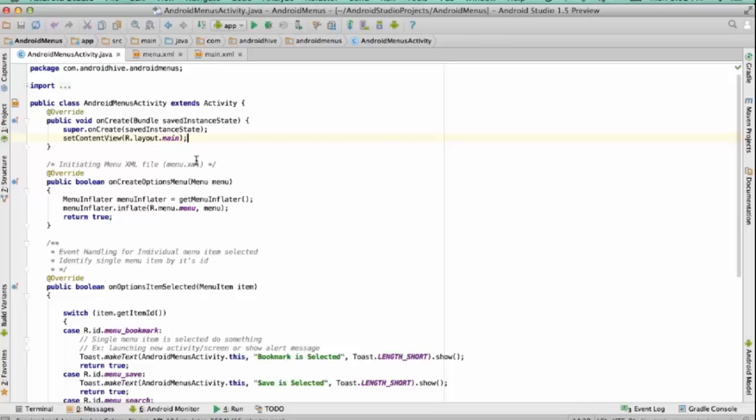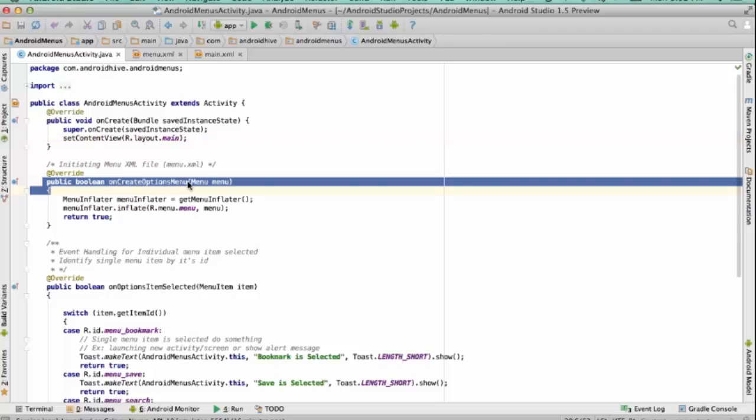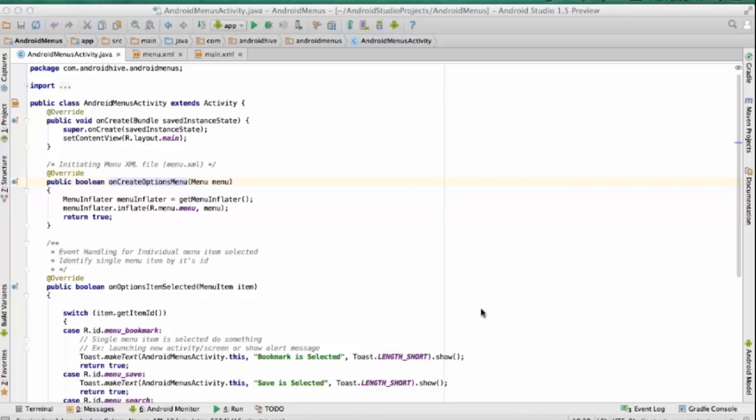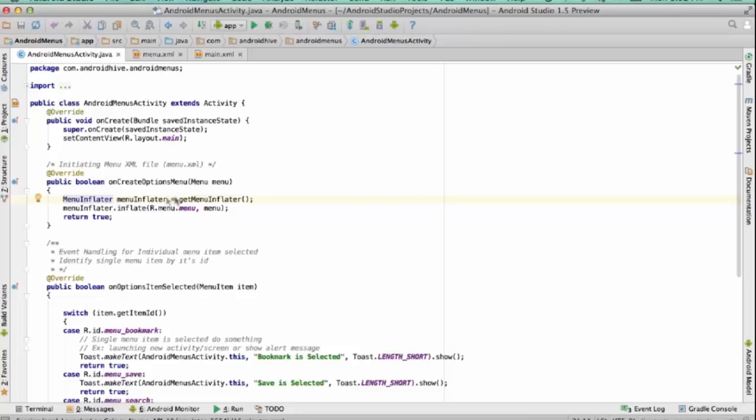Yeah. But after doing these things, you have to do some more things right now. So I have to come inside the activity class. This is one of the most important situations where I need to do something. Right now, inside the Android main activity class, just like before, I created the activity, extended the activity class, and overrode the onCreate method, the first life cycle method of an Android screen or Android activity.